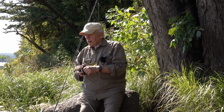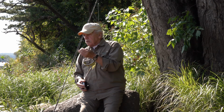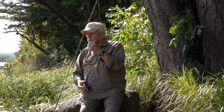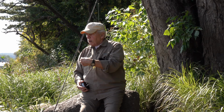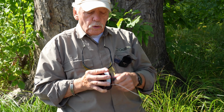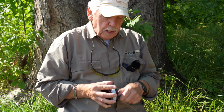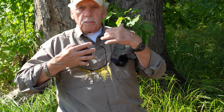You don't match the line, but incidentally, you don't match the line to the rod number. In other words, if the rod says it's an 8 weight, double-handed or single-handed, you cannot just put an 8 weight line on that rod, because it won't work. You don't have enough weight in that line to make the rod flex enough to make the cast.